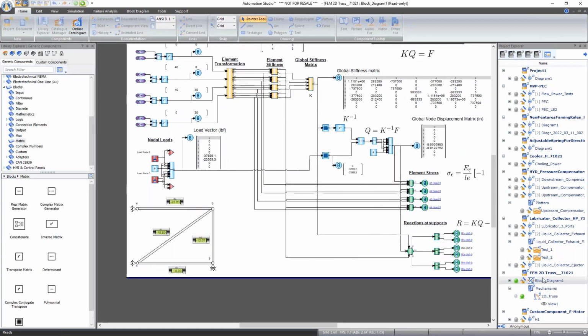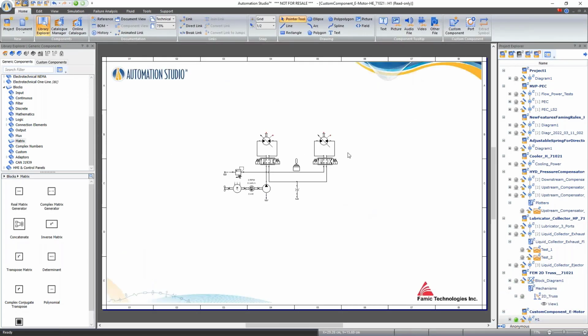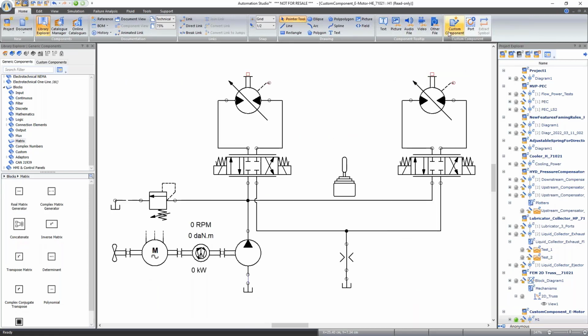And then the next thing to show you is the custom component. Custom component is not a new feature, just maybe it's not something that everybody has. But just to point out, it's an optional module here, which allows you to create a component whereby you can have a symbol which contains a behavior that you define on a different sheet. So you can create a symbol on one page, a behavior on another page, and combine them together into a single component. So that's what we've done here. And the actual component in question is this electric motor.